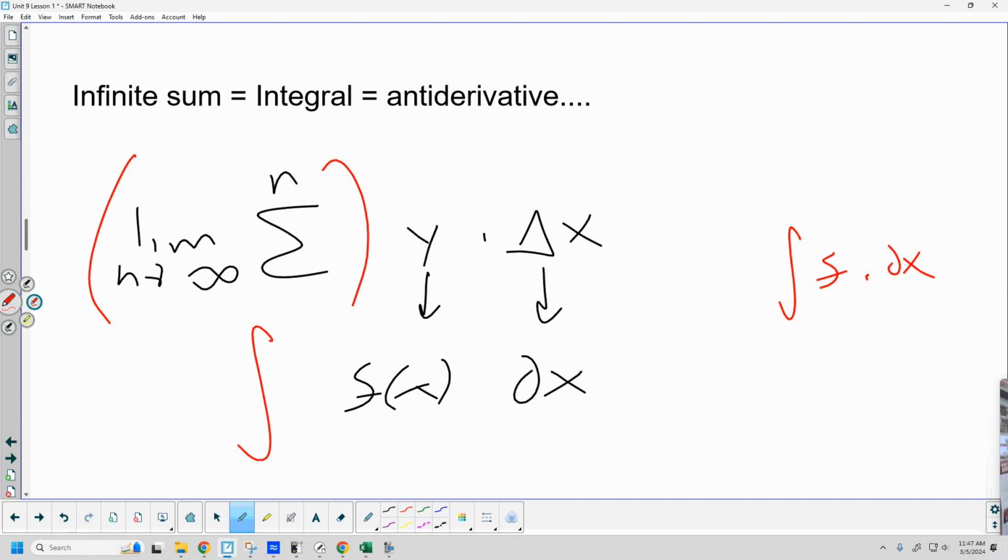You need height times base. dx is required. dx is why, if this was a derivative, we get meters per second times the infinite seconds, in which we're at that meters per second, and we get meters, or displacement. We've been doing kind of Riemann sums all along, even if you haven't seen it.